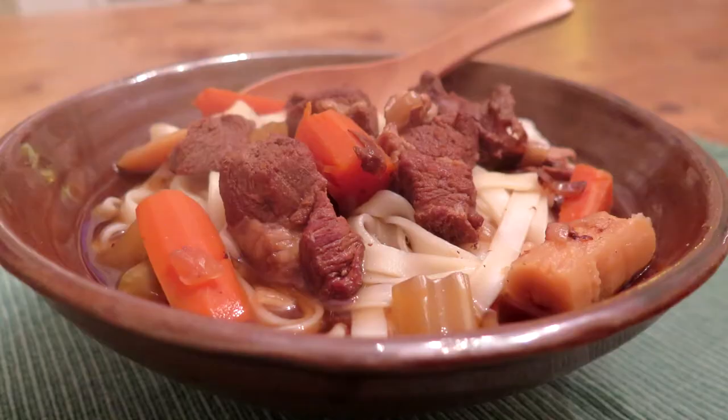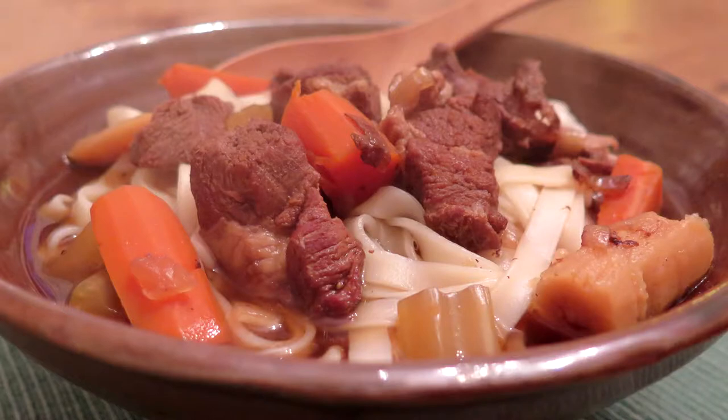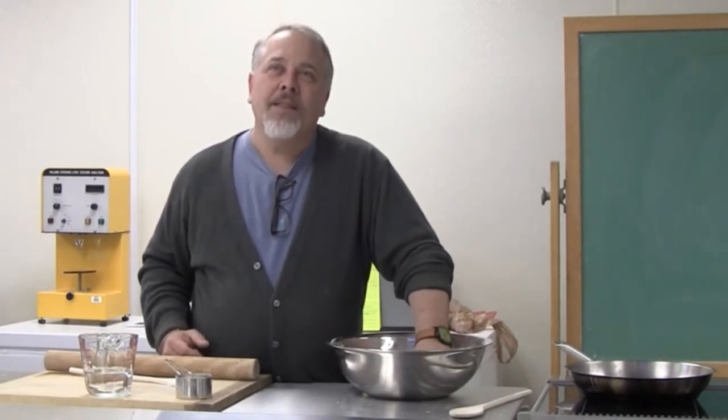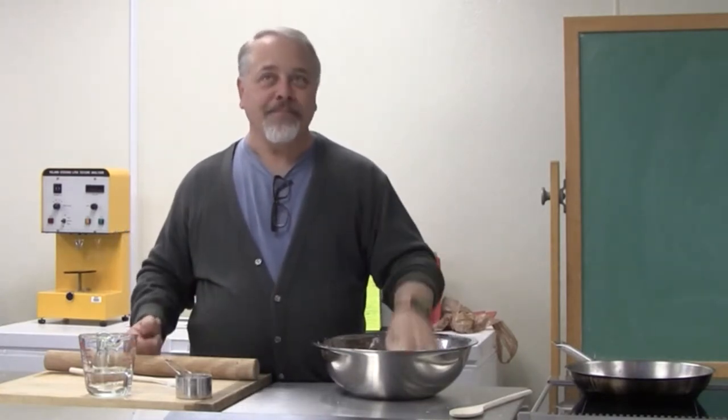This is absolutely standard beef stew with ordinary German noodles — wide egg noodles that are cut, very much like these. I cooked them in the broth itself, so you get double the flavor rather than boiling them separately. It's just parsnips, carrots, celery — really simple but nice. These are beet noodles. Beets are one of the really easy things to get a nice dramatic effect. I just used beet juice from a juicer instead of water, so I got a really nice pink color. They taste like beets — they lose a little color when you cook them, but it's fun to try and slurp the whole thing in one go.